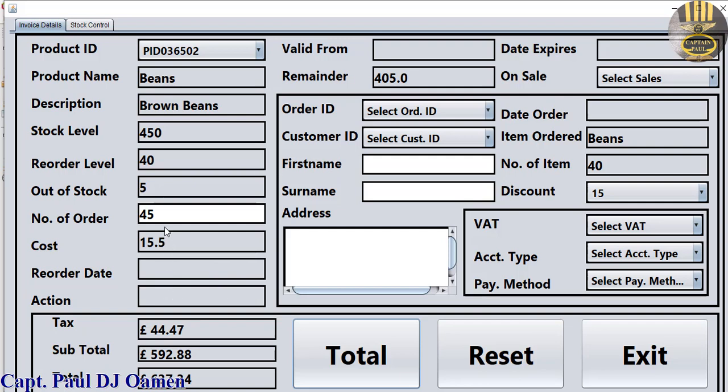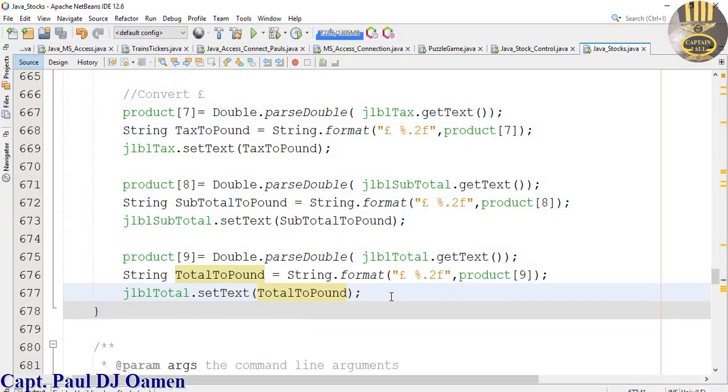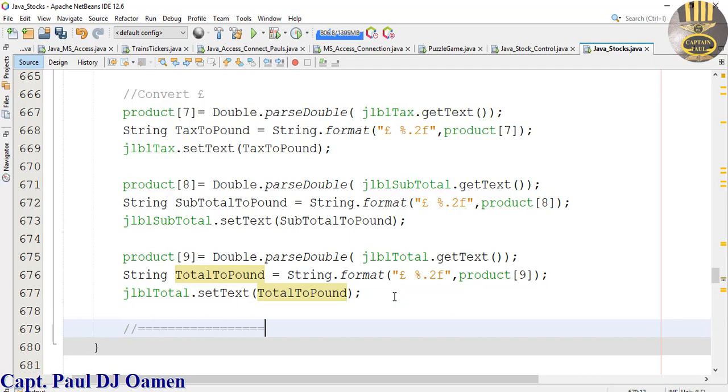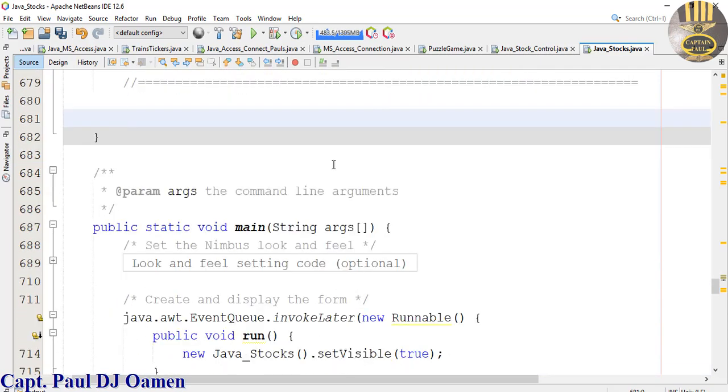So if the stock is less than maybe 5 or 2, then we need to reorder stock. So now let's do that inside total as well. Exit out, and right here inside the total, maybe draw another line in here so that I don't mix it up. I will use an if statement to get that sorted. So let's say if.